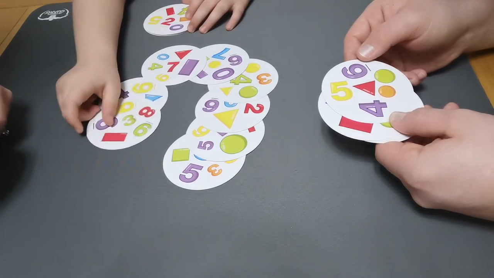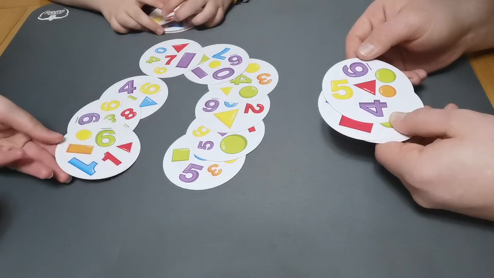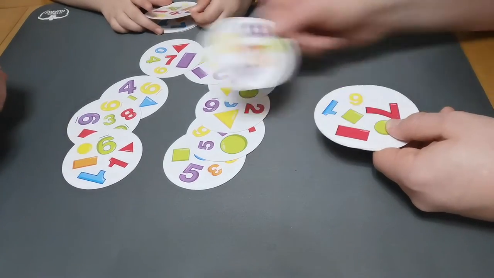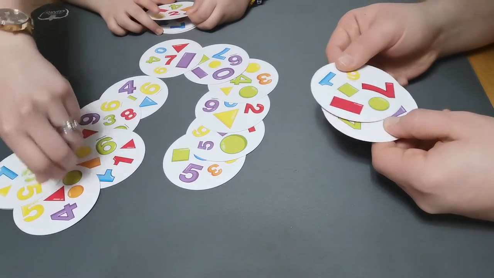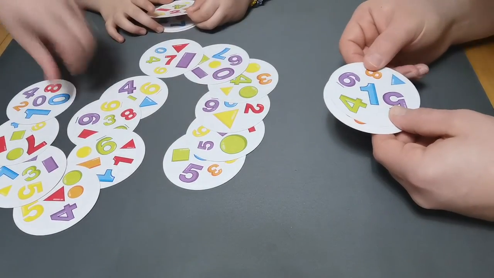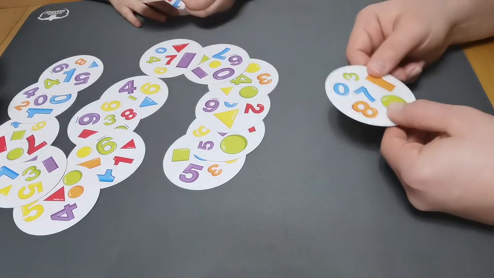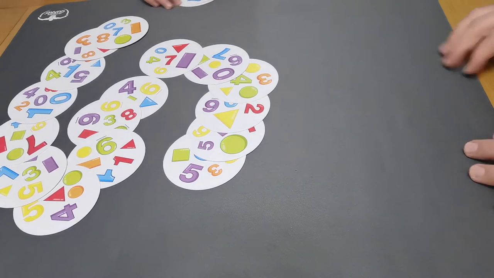Yellow six. Oh, well done. Green nine. Oh, red triangle. Okay. Yellow five. Blue one. Oh dear. Last card. Orange eight. I've got rid of mine. Who's going next?